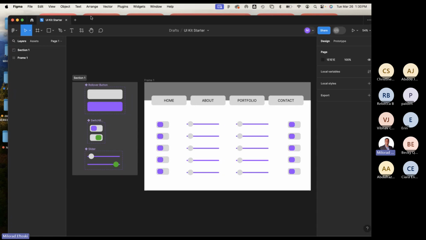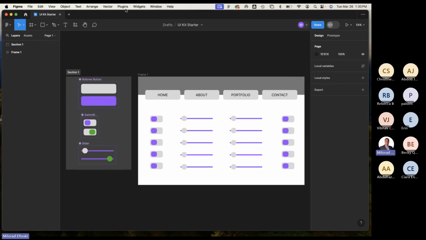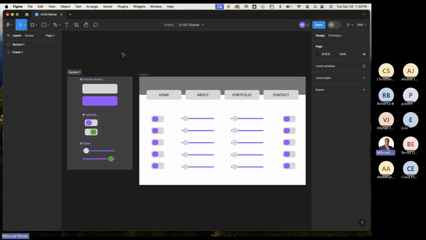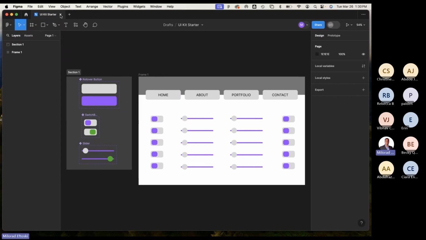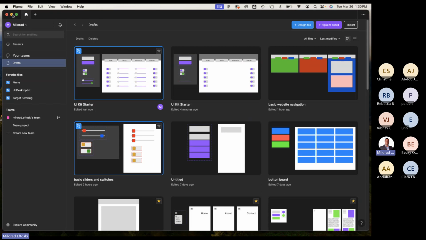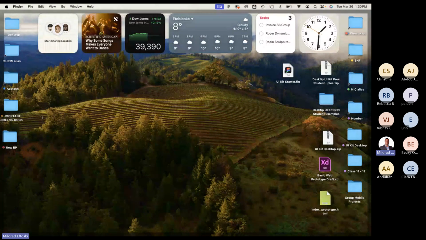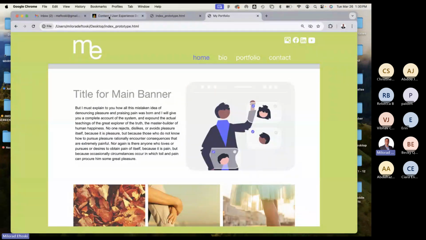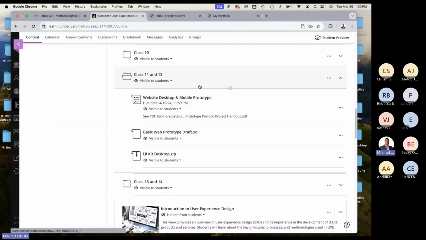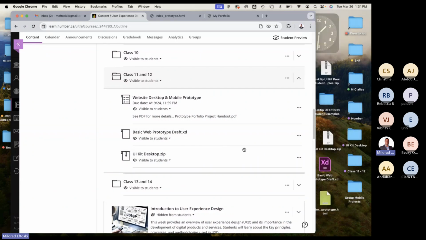Okay, so let's go ahead now and start the next part. Okay, I hope you found this interesting and helpful with your next assignment. So I'm going to put this one away. All right, let me share this with you right now. So all these XD files that I did before have to get converted to Figma files. So under this lesson here, under your first, I gave you the UI kit, like that's your zip files, which I'm gonna utilize in the next example.